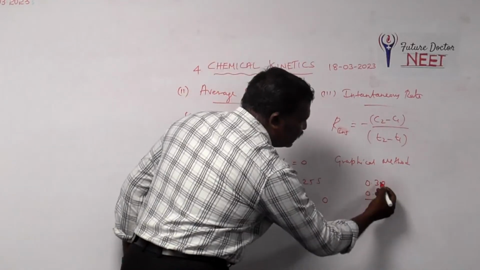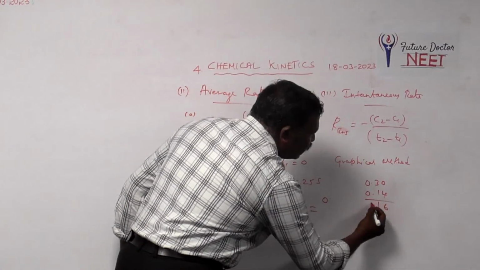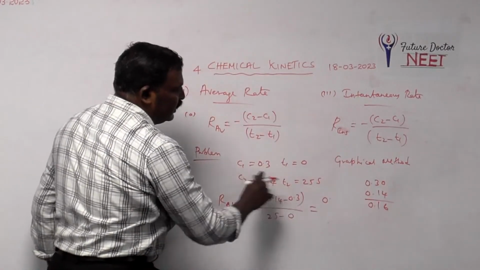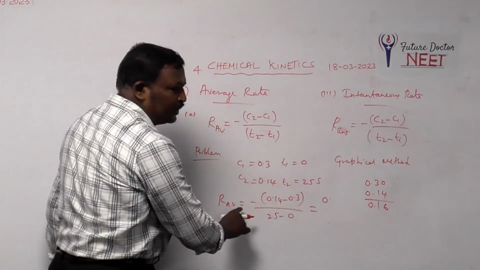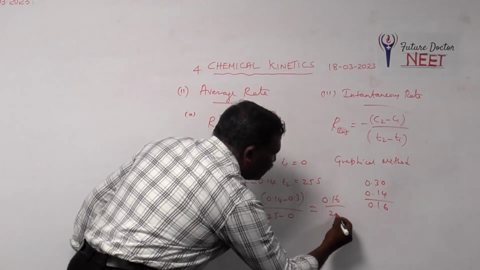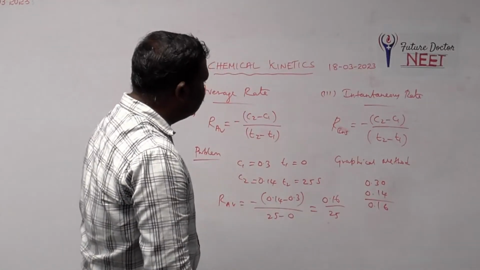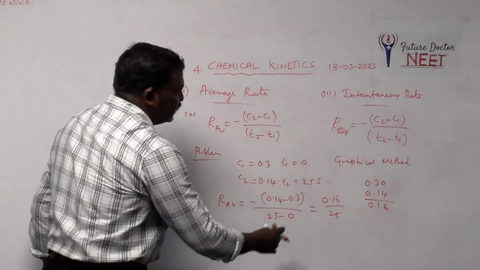Okay, what's the answer? 6, here 2, no. 0.16. 0.16, but it will be minus, already minus. Outside on minus is present. Understood? So 0.16 by 25. Okay. So if you simplify, you can get the answer. That's all. Understood? Okay. This also you multiply.